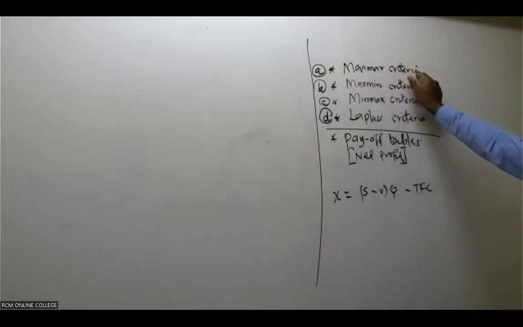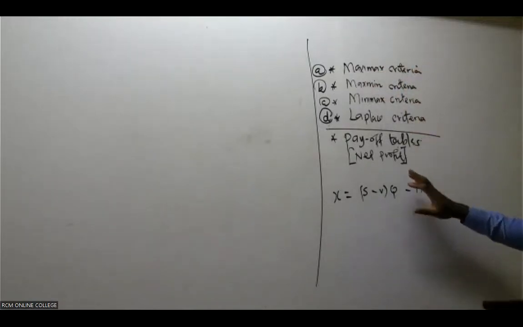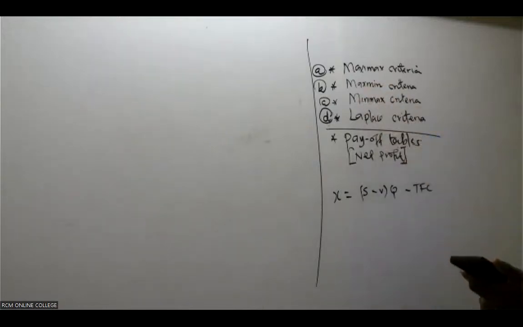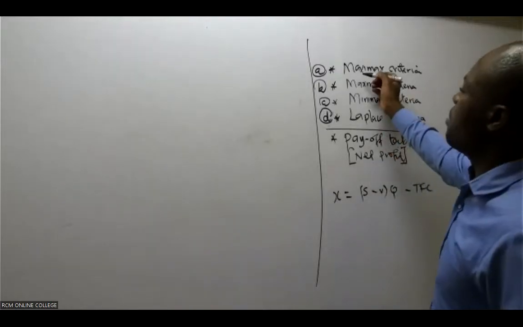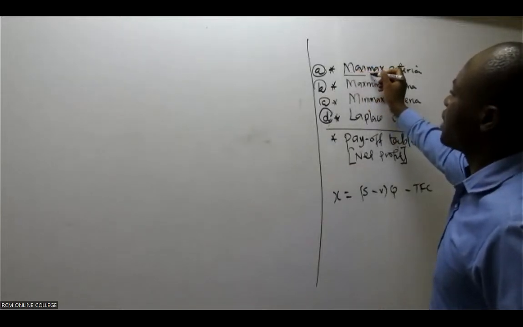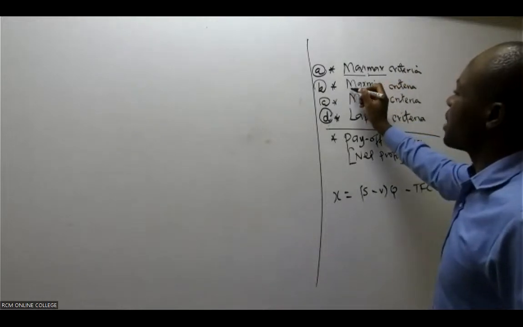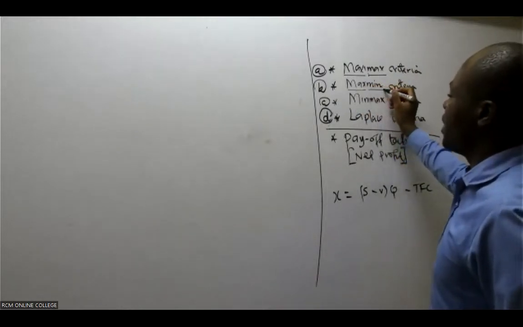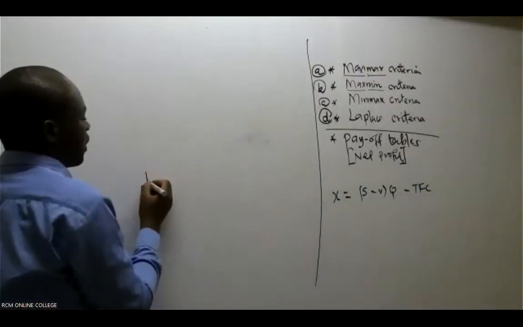What you need to understand, don't bother yourself about learning so many things under this. Don't spend the whole week trying to master this. Look at what we have here. We call this maximax: you are maximizing the maximum figures. Maximin: you are maximizing the minimum figures. What do I mean by telling you that we have maximax?